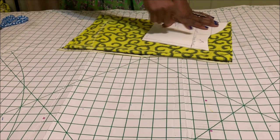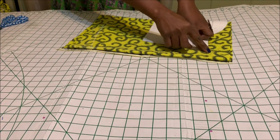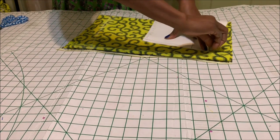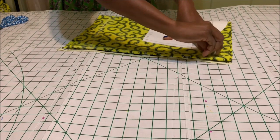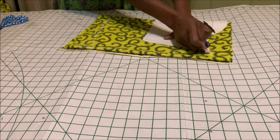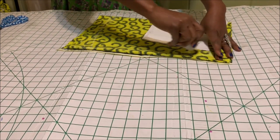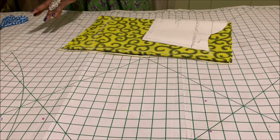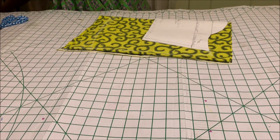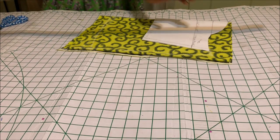So you place your basic sleeve like this. At that end, you extend it like this. I'm going to be extending it just a little bit like that. Then from there, we will extend all the way down in a slant manner. So you can use your ruler.